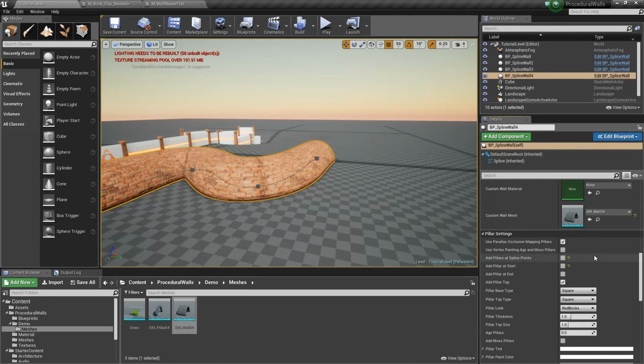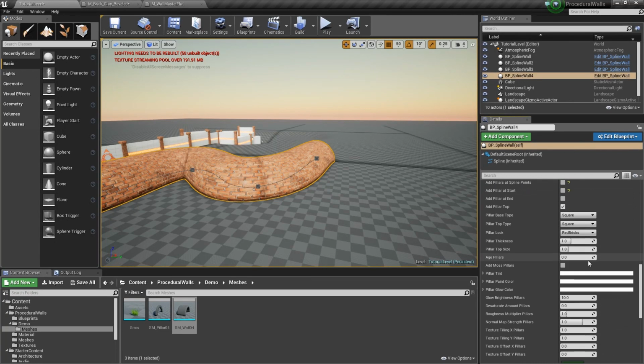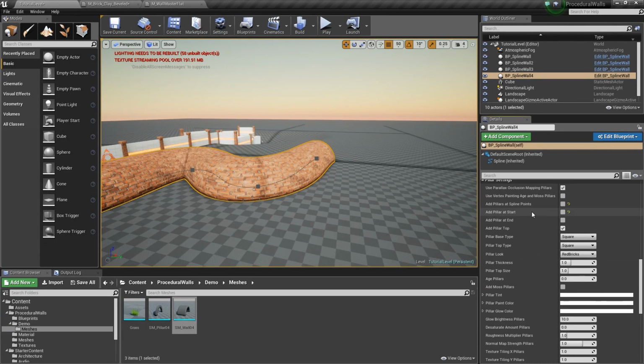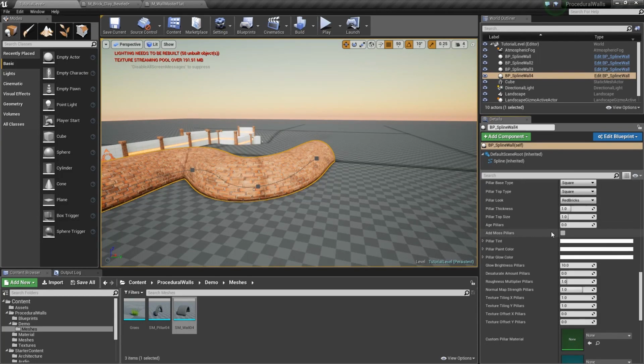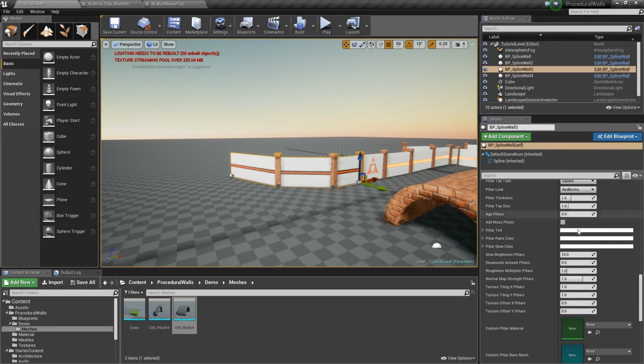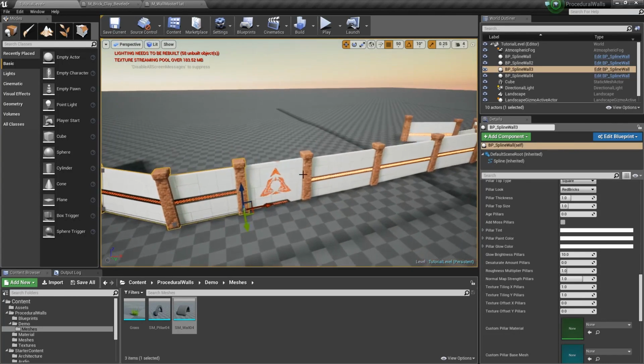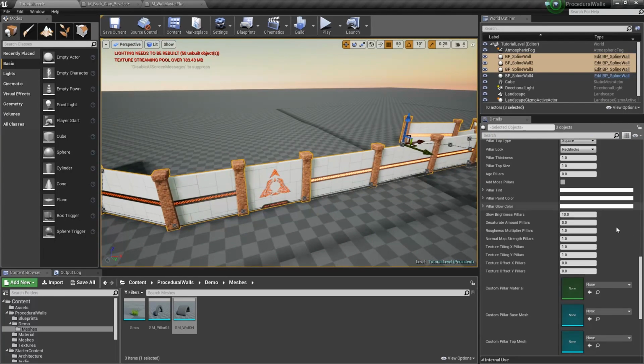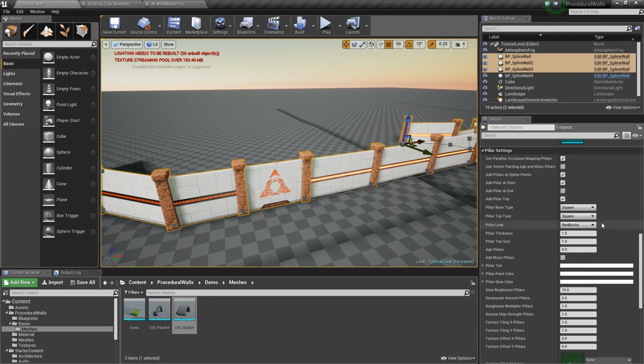Okay, and for the pillars, let's just go over that quickly. For the pillars, everything is the same as we saw. You can adjust everything in the same way as you adjust the walls. Let's go to this wall that we made here. We can select all of them and then go to the pillar settings and make the pillar look sci-fi 3.